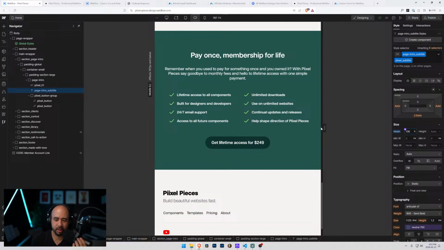Okay, so we have pay once, membership for life. I still kind of like that. Do we need to have anything where the freemium model is put front and center, or do we want them to pay? I guess we don't want to get greedy. If they enter our funnel just by subscribing for free, that's fantastic.